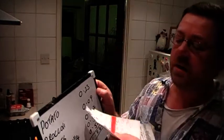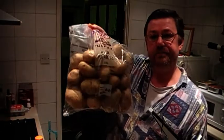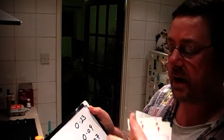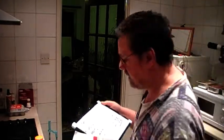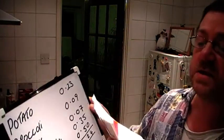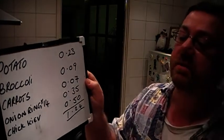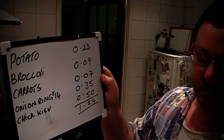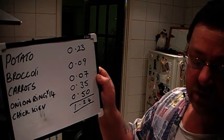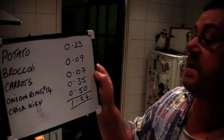Today is going to be the same with the veg. I've got two bags of potatoes — £1.15 for two and a half kilos. I've divided those up into different portions. I've split one bag into five, so that makes about four or so potatoes — 23 pence worth. A little bit of broccoli split into six pieces, so that's nine pence each dinner. Carrots, 50 pence, split into seven ways, so today's going to have seven pence worth of carrots.